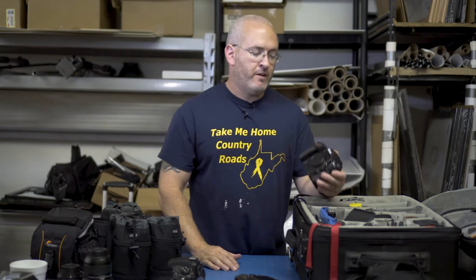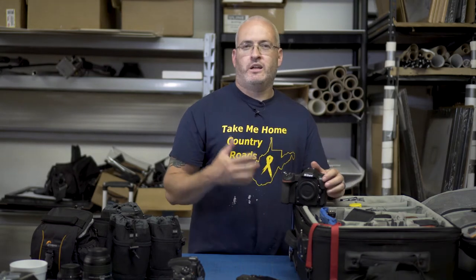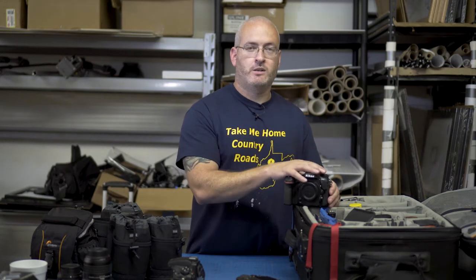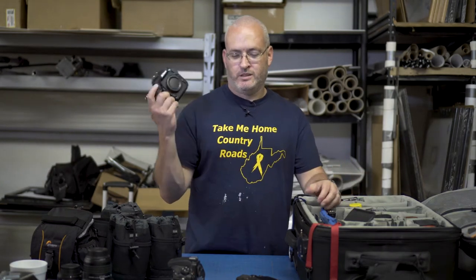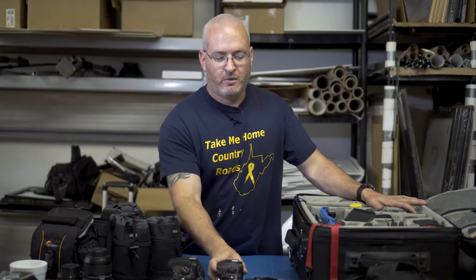The other camera I have is a Nikon D500 — a crop sensor camera. The D750 and D810 are both full frame; this is a crop sensor body, more for wildlife and sports. This is a camera I wanted, not necessarily needed. At a local fair last year they had motorcycle guys doing flips off high ramps and I wanted a higher frame rate and better autofocus to capture that. Paired with the 70-200, it just grabbed focus every single time and rattled off frames. It's one of my favorite cameras, but I barely use it — I just pulled it out to show you.